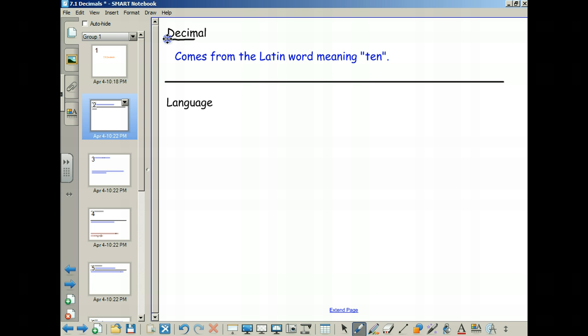We talk about our decimal system, and the reason we have a decimal system is because it is a base 10 numbering system. We don't actually have a digit for the number 10, but we have 10 digits. The digits we have go from 0 up to 9, right? So our language, what I'm talking about here, is the language we use for our placeholders in the decimal number system. So we have some placeholders.